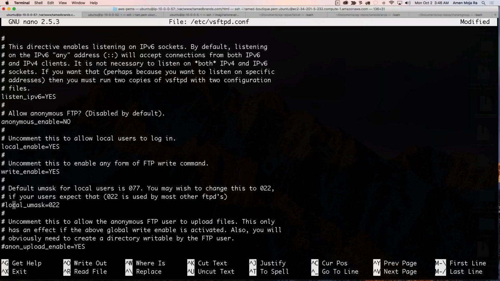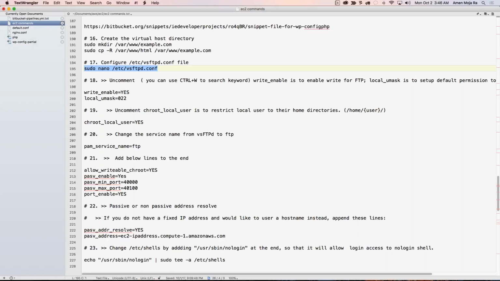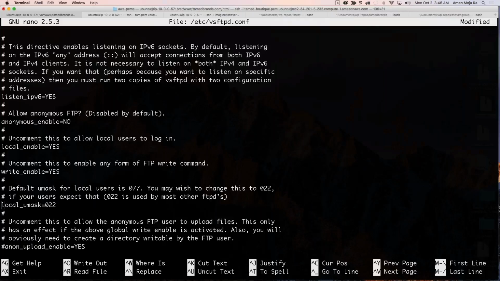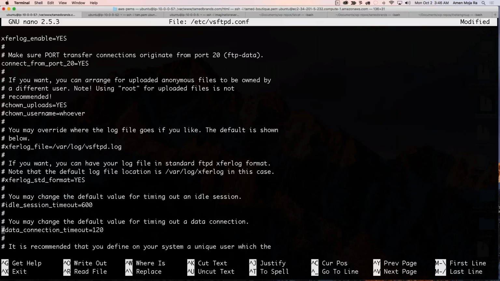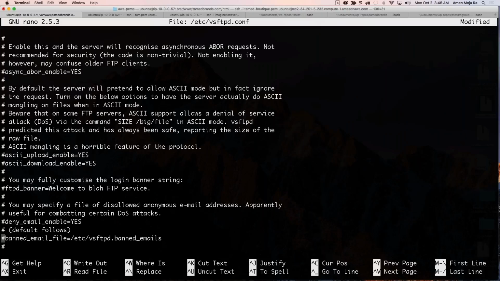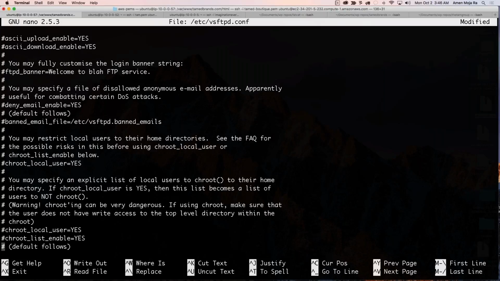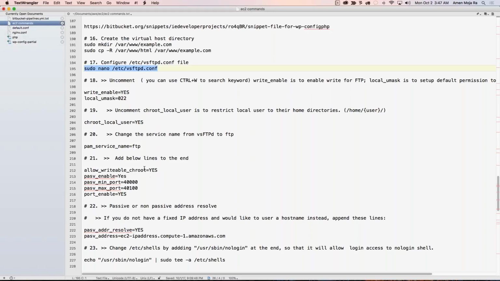want to unmask this right here. So I want to comment this out. So those are these two commands right here. Then I want to uncomment out chroot local user. Now you've got to be careful on this, so let me show you when we get to that command, because it's in two places. The first place it's at, you don't want to uncomment that. So right here, do not uncomment this line. Uncomment the line right here, above list enabled. So let's uncomment that. Then all the rest of the stuff is easy.